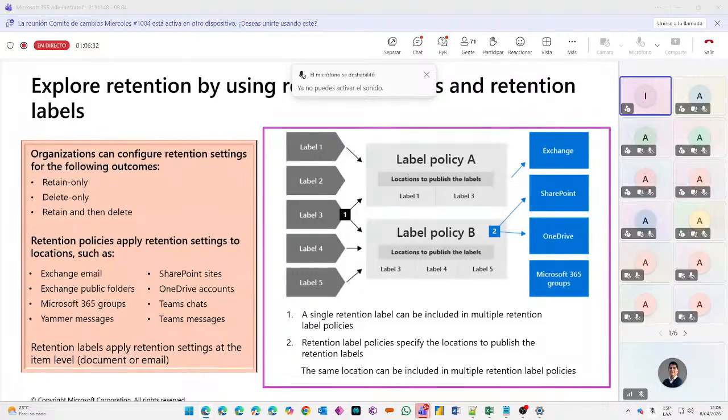And so with these two retention actions, organizations can configure retain only settings, right? So keeping content forever or for a specified period of time. You've got delete only. So permanently delete content after a specified period of time, or very commonly retain and then delete.